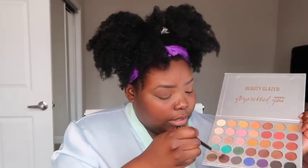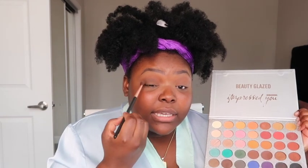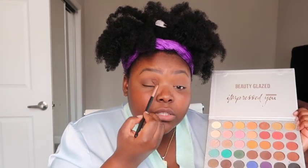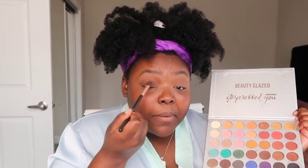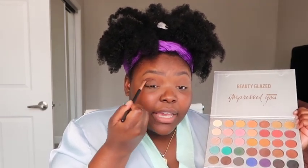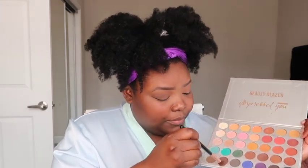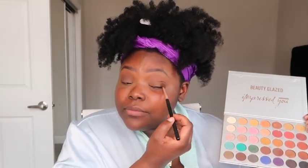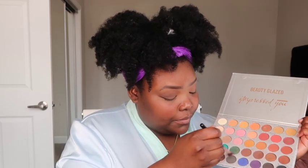Okay, so again, placing it on my corner so I can really pack it in and get it kind of pigmented but not too much, and then gently sweeping it into my crease. Okay, and I don't want a crazy deep dark smoky eye, which is why I'm going in with this shade of brown instead of the darkest brown that I have, or a black, because I just want a gentle smoke, but still it's smoked, if that makes sense. So packing it on.